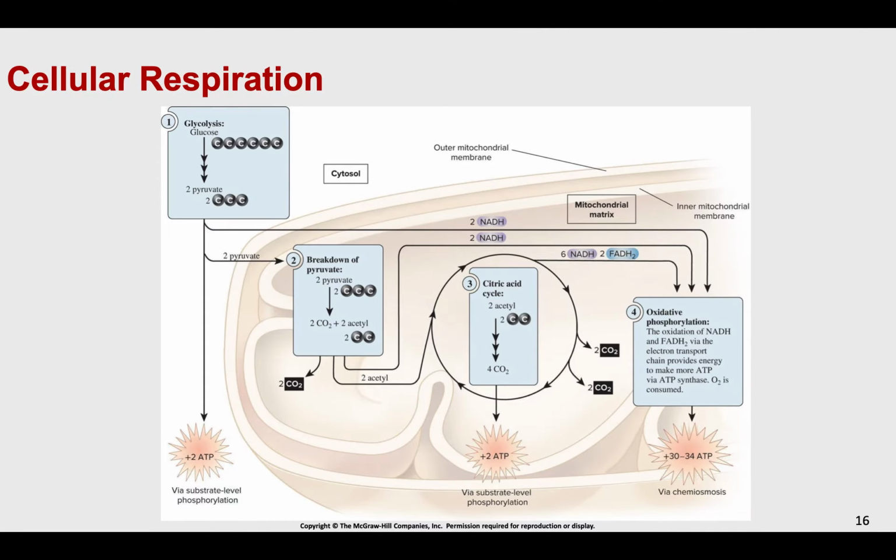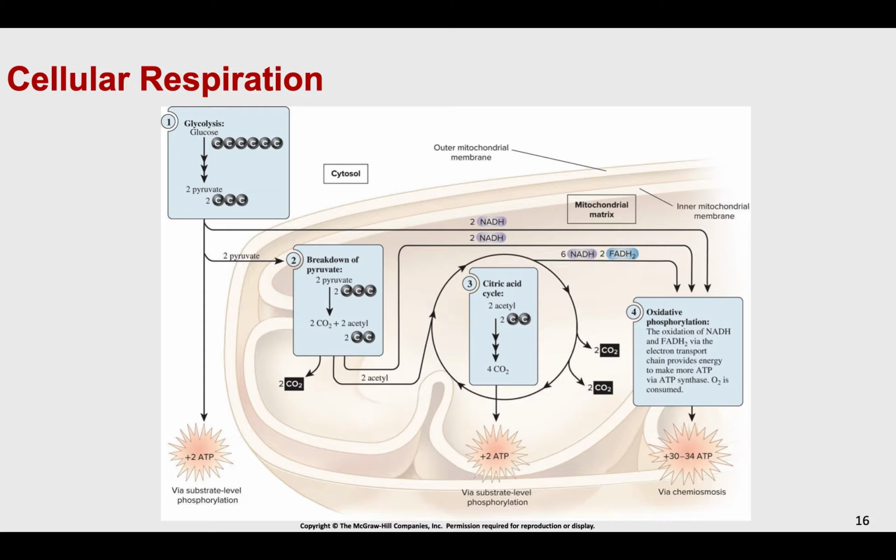All right, so brief overview. Glycolysis here. As we go through, pay attention to how many carbon atoms are in each molecule. That's a good way to kind of walk yourself through cellular respiration. So we're going to start with glucose and glycolysis. A 6 carbon molecule. Now in glycolysis, we are breaking that down into 2 pyruvate molecules that are 3 carbons each. Now this is happening in the cytosol. We are not in the mitochondria at this point. This is happening outside in the intercellular fluid, outside of the matrix of the mitochondria.